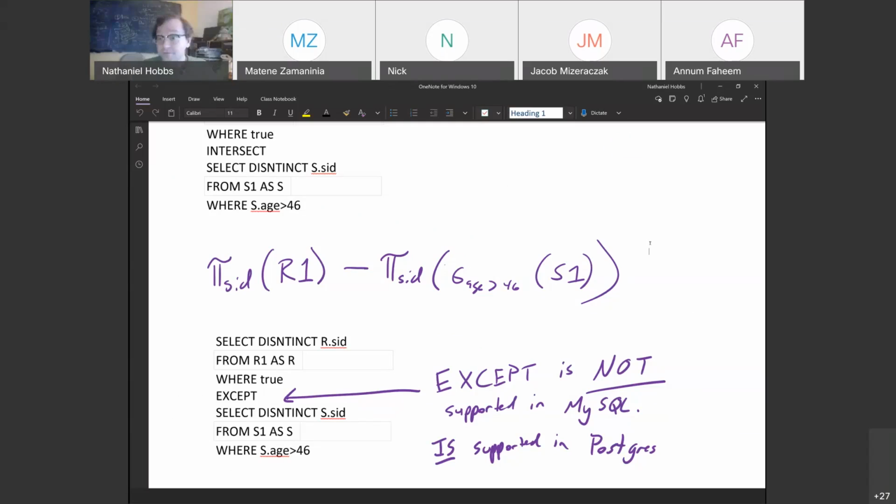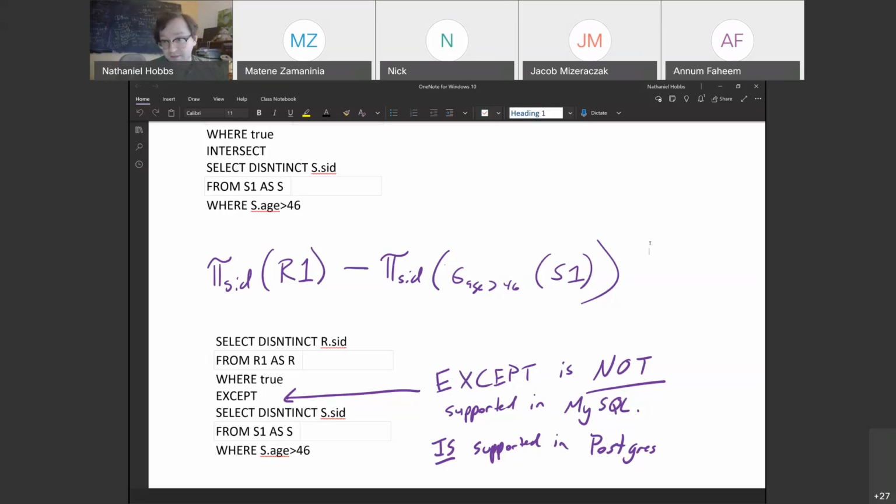And I said, for example, the join is not a primitive. You can do the same thing as a join using these other operations, like what we've seen earlier today with that join. The set difference is also not necessarily a primitive.